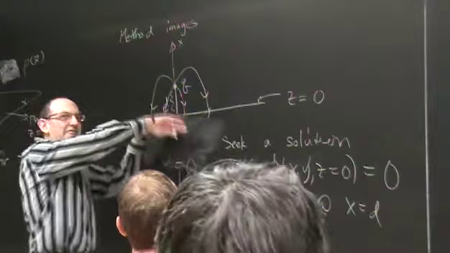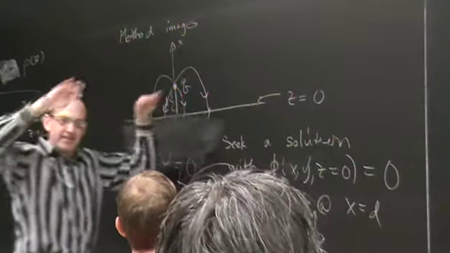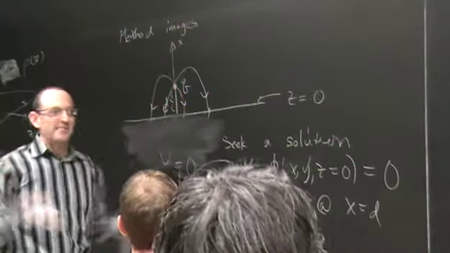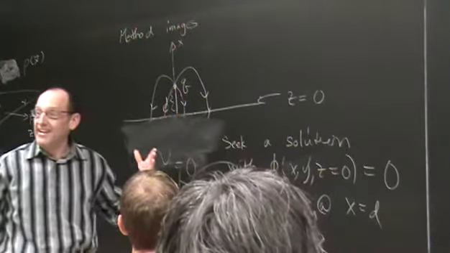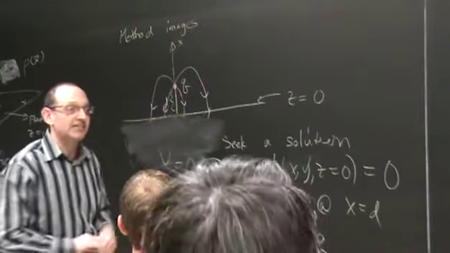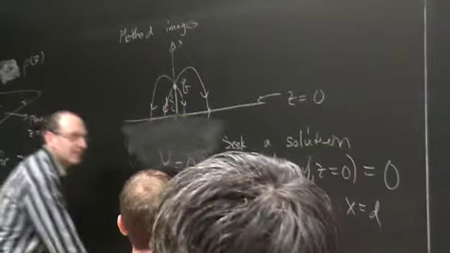Of course, that's like a Faraday cage, right? If you want to shield yourself from electric fields, go behind the conducting cage. It's a good place to hang out in a thunderstorm.